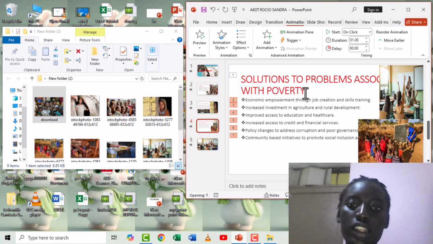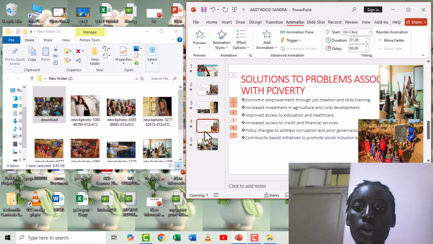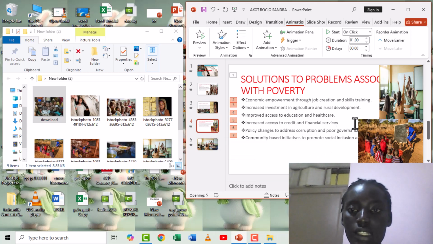For this case we are dealing with poverty. We really have to show an insight of poverty, so we have to be careful with what we are inputting. So especially we put different kind of work according to the different contents we have in our different slides. So in this case it's about poverty. So beautifying might not mean a lot. We have to show the real insight of what poverty is in this country of Uganda.